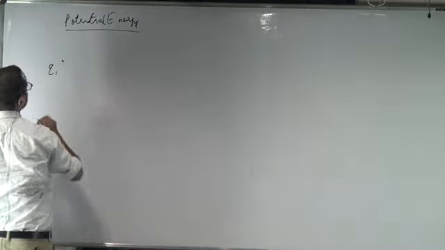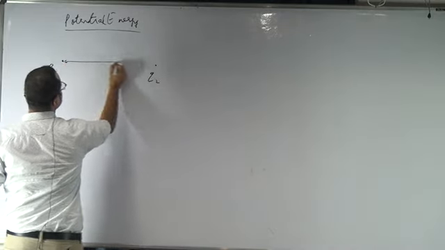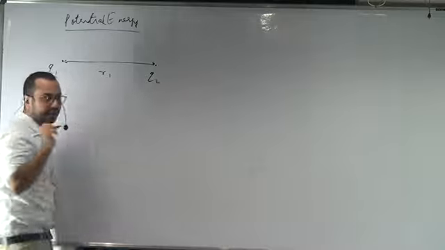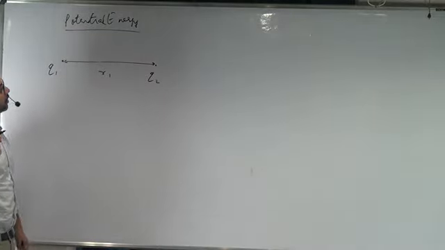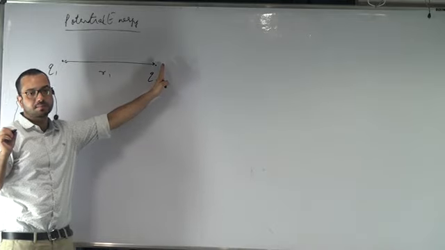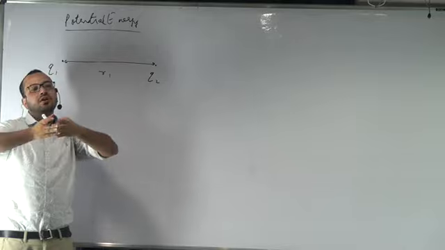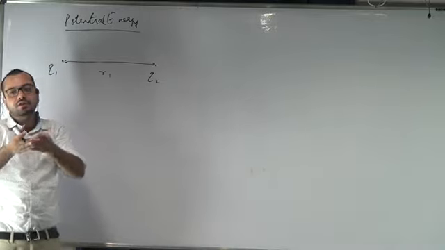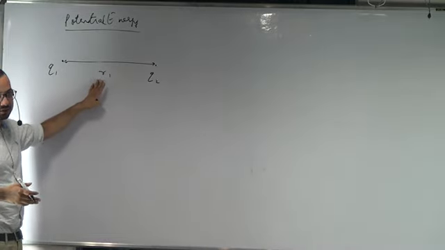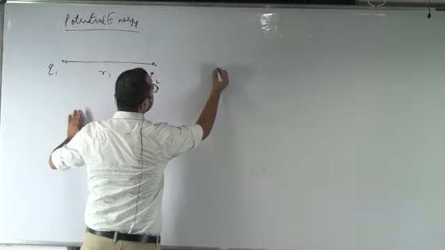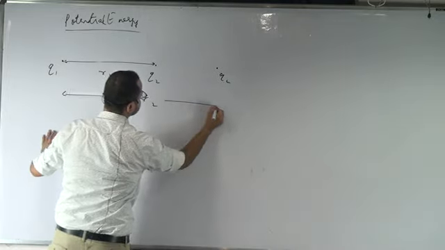So there is a charge Q1 and there is a charge Q2. Initially, they are separated by a distance R1. Alright. Now what I'm going to do is, I'm going to move this charged particle by a certain distance. So I'm going to change the separation between the particles by some amount. Initially it was at R1, and I move it along a straight line, and now I have brought it to a distance R2.